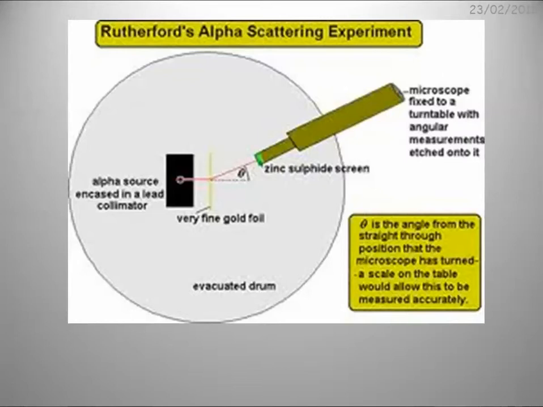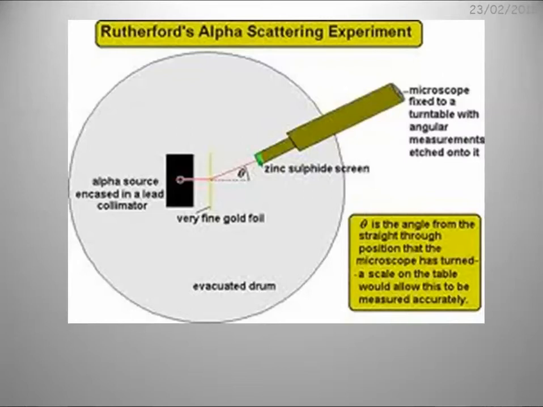What they expected, if the plum pudding model was right, which means there's no solid mass of material, it's spread throughout the whole atom, was that the alpha particle would just go straight through and not be deflected at all, or be deflected by very little when it hits one of these electrons. There was nothing for it to hit really, it's just going straight through an atom which is just one whole structure. There's no solid bit in the middle or anything.